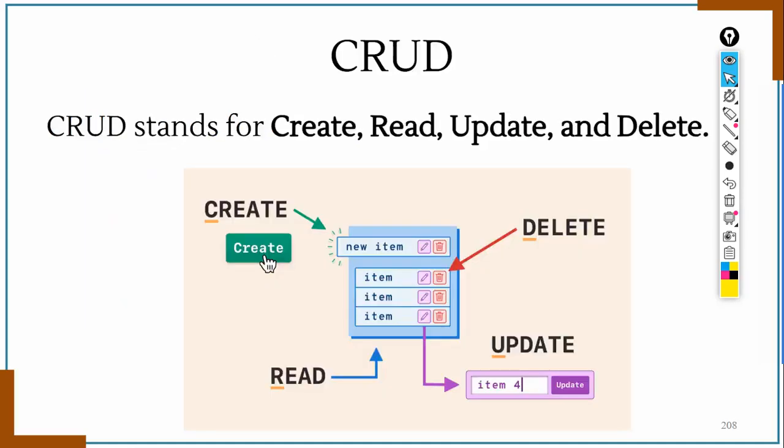Now on any data we can perform CRUD operations. CRUD stands for create, read, update and delete. So we can create the database, we can read from the database, we can update the particular data available in the database, and we can also delete the entries or records available in the database. These are the basic operations that can be performed over any database.